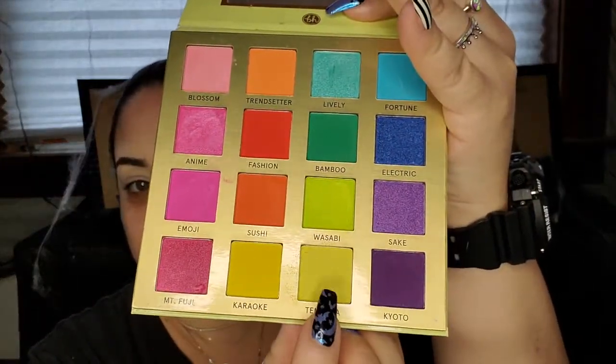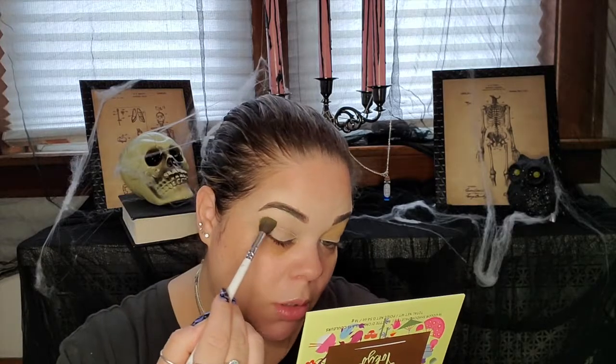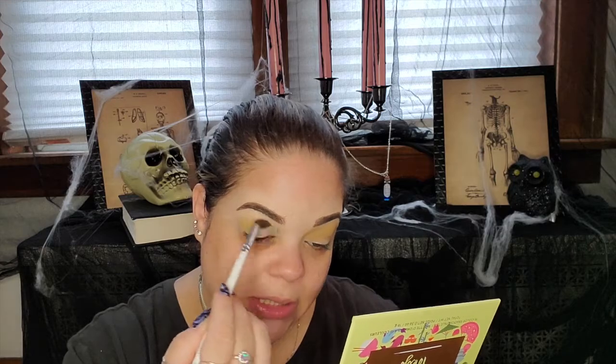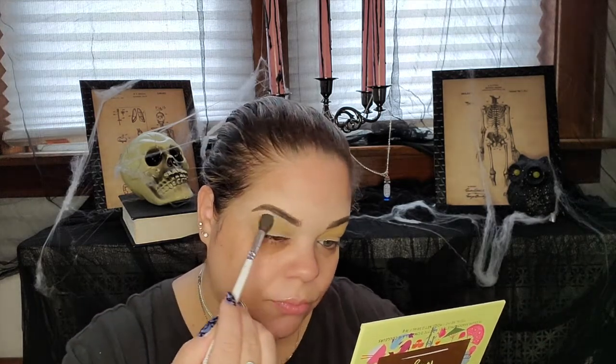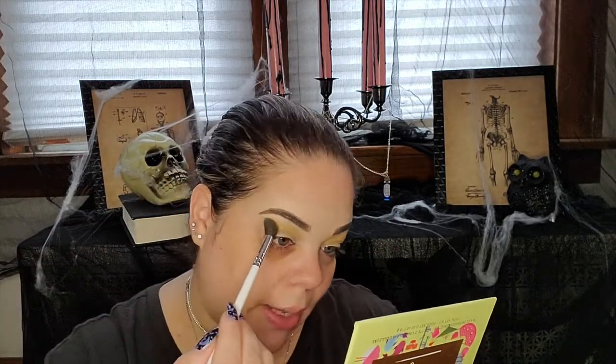So to start off, I am using the color Tempura, which is the lightest yellow in this palette. I'm picking some of that up on my brush. I am just going to do a really messy wash of this in my crease. And I'm going to go up pretty high with this, leaving some room right here in the brow bone area for a highlight color.